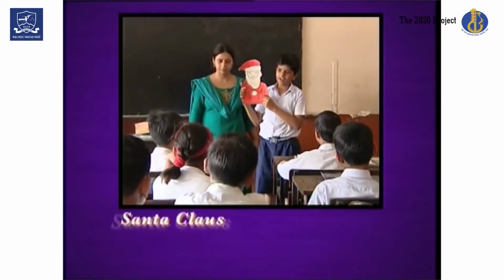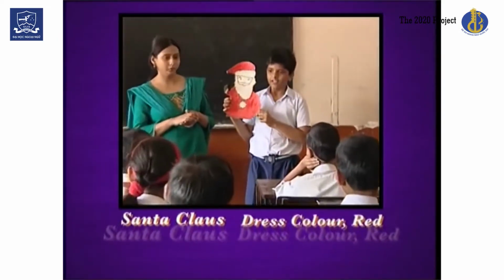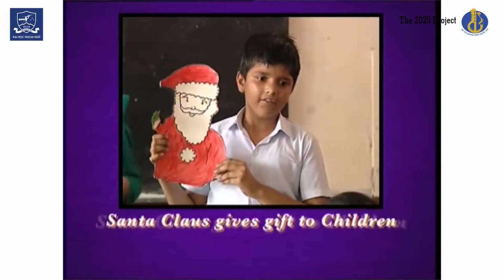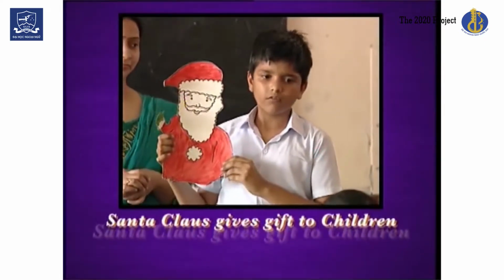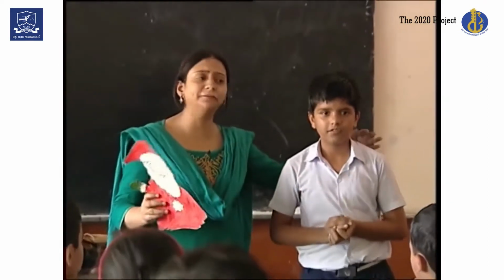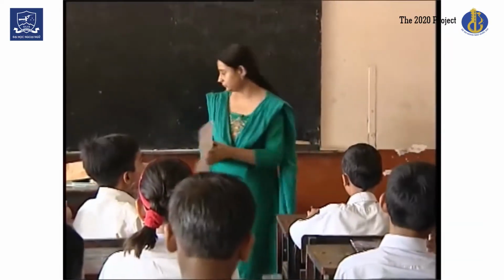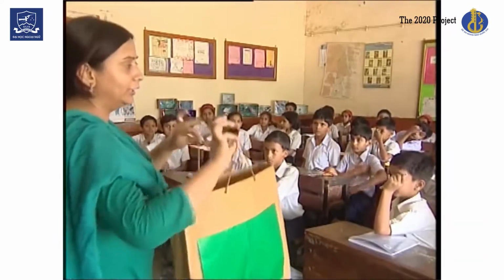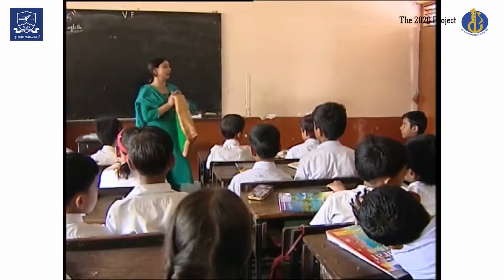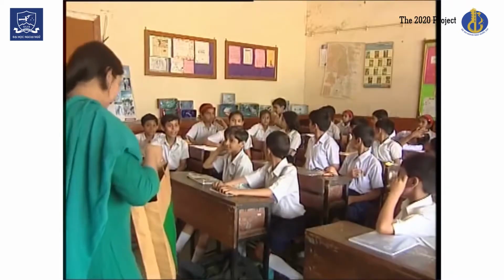This is Santa Claus. Santa Claus dress color is red. Very good. Santa Claus come on Christmas Day. Santa Claus gave gift to the children. Thank you so much. Very good. Clap for him, everybody. Very good. Please go and sit. Now there is one last object left in this magic bag. Who is going to come to take out this object? Yes? You? Please come.